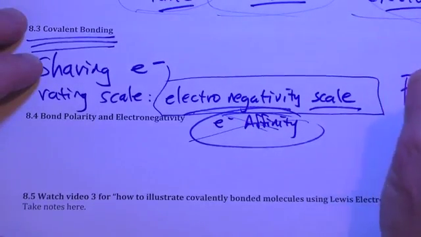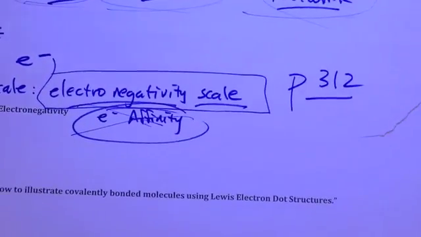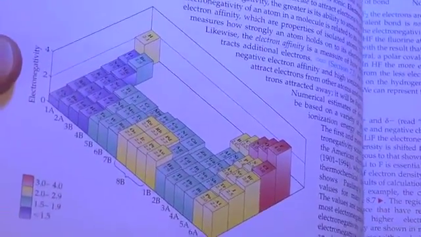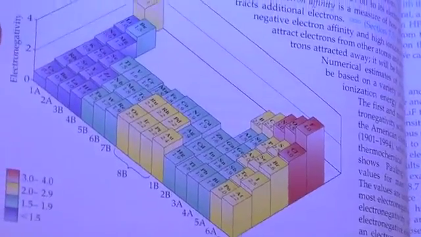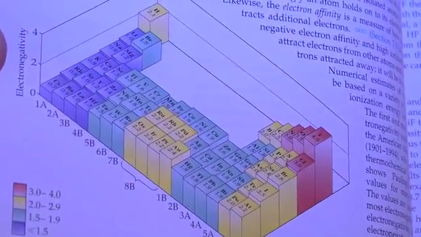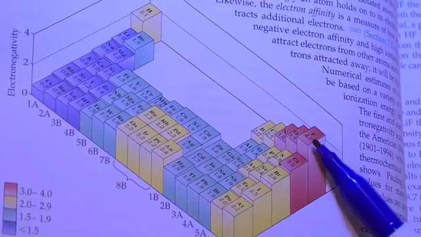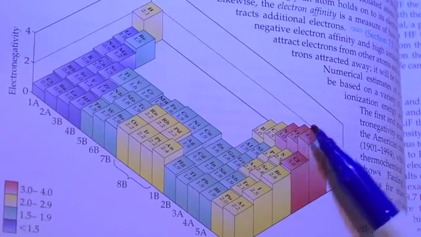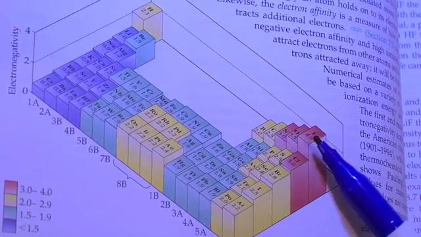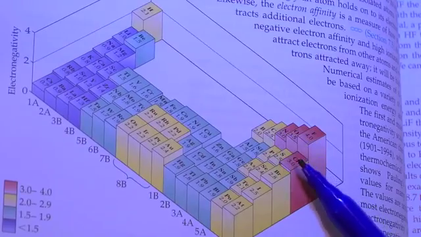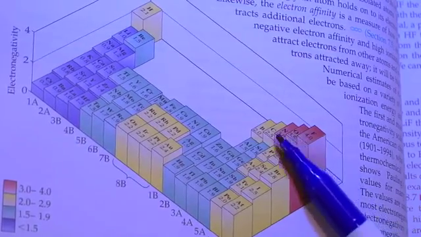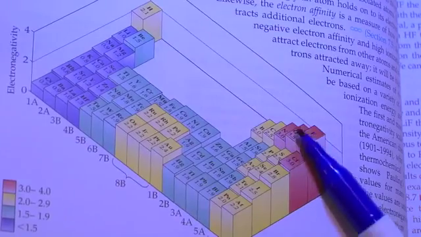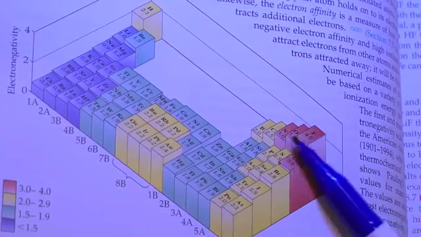And if you look on page 312 in your textbook, this is the 10th edition. Now, in case you have a different edition, you'll have to find it on a different page. You can see right here the rating scale in a really nice diagram. And you can see the things that have the most electronegativity and therefore attract electrons the most are in the upper right-hand corner, where fluorine right here is the Tyrannosaurus rex of the elements and wants electrons the most and attracts them the most. Then we've got chlorine, nitrogen, and oxygen as the kind of like the big three right up here on the top as far as electronegativity goes.